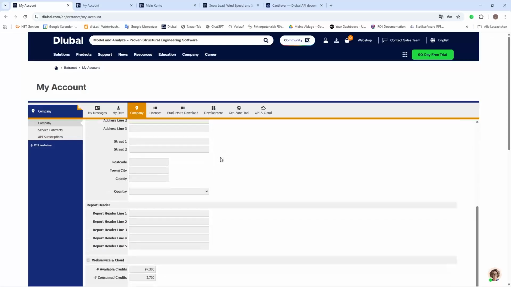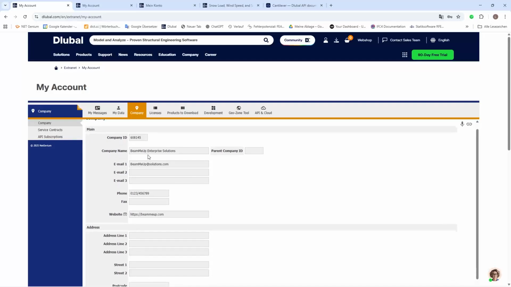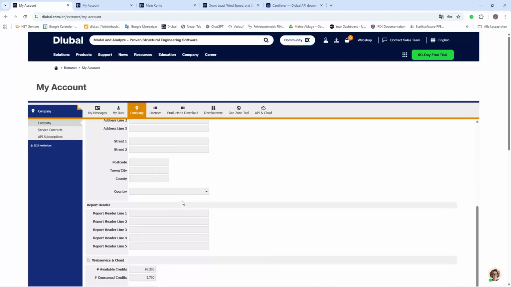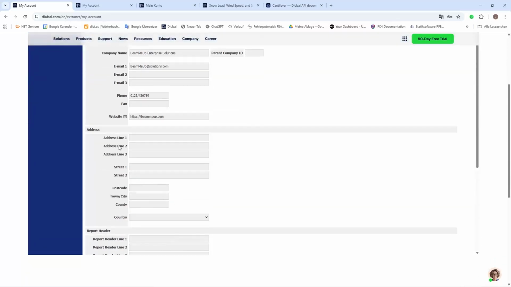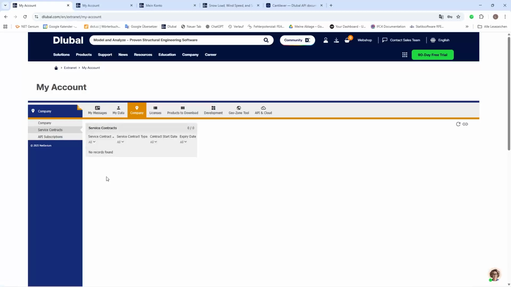These are now mostly just information for the user, nothing he can do. So the company name, email, and so on. Just information for the user. Only the admin can change something here. You also have access to the service contracts. So in case this company would have any basic or pro service contract for any of the add-ons or programs, it would be displayed here.